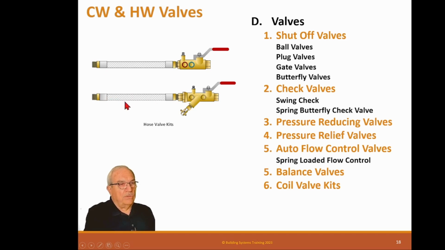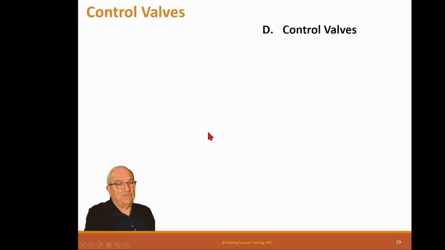Now on small coils, say up to 1 inch, these are very handy, and the reason these have flex hoses is that it becomes much more efficient for the contractor. His piping mains and branches don't have to be exactly in the right place. If you're doing hard piping and you're off by an inch, now you've got to put 2 elbows and an offset, a whole bunch of work. With these, if you're off an inch, no problem, just hook them up. And that's why we have those hoses.